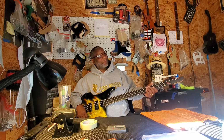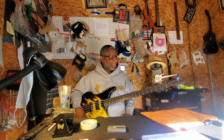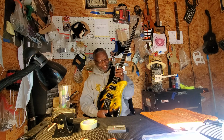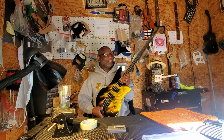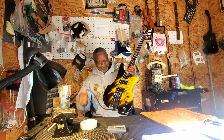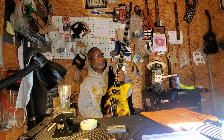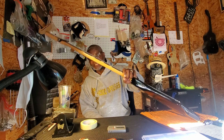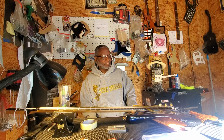She's even all the way up though. She's even all the way up. And that's the coolest thing about this bass, man. It's so cool. This bass is so funky, man. When you play this bass on an amp that has a really nice horn, this joint right here kills. Look, kills. And I worked on another bass that was mine this morning.